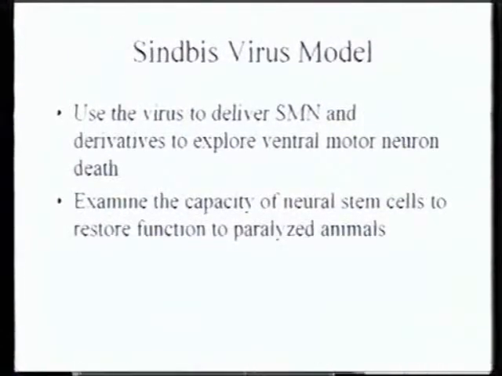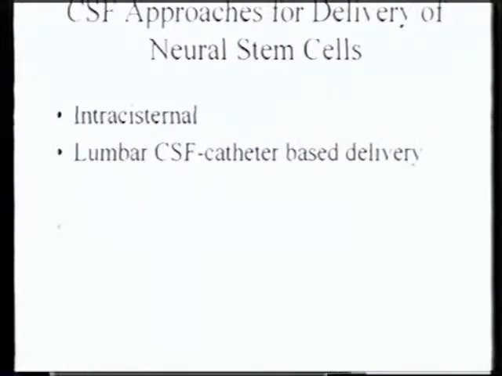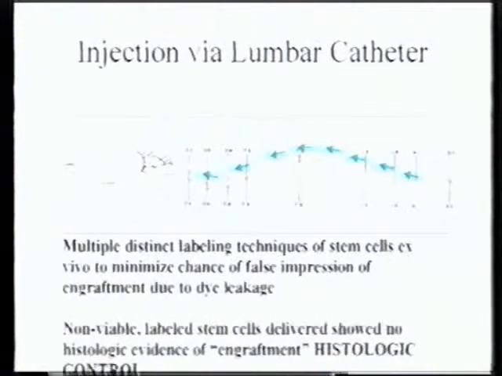and we have looked at stem cells as a potential therapeutic strategy to restore function to these animals. This is what we do. You're looking at a schematic of an animal from the side. This is the animal's brain. That part right there, does anybody know what part of the brain that is? Cerebellum, and then this is the spinal cord. And so essentially what we've done is we do a spinal tap, but instead of taking fluid from the rat, we administer cells. And I'm going to tell you what cells we used.